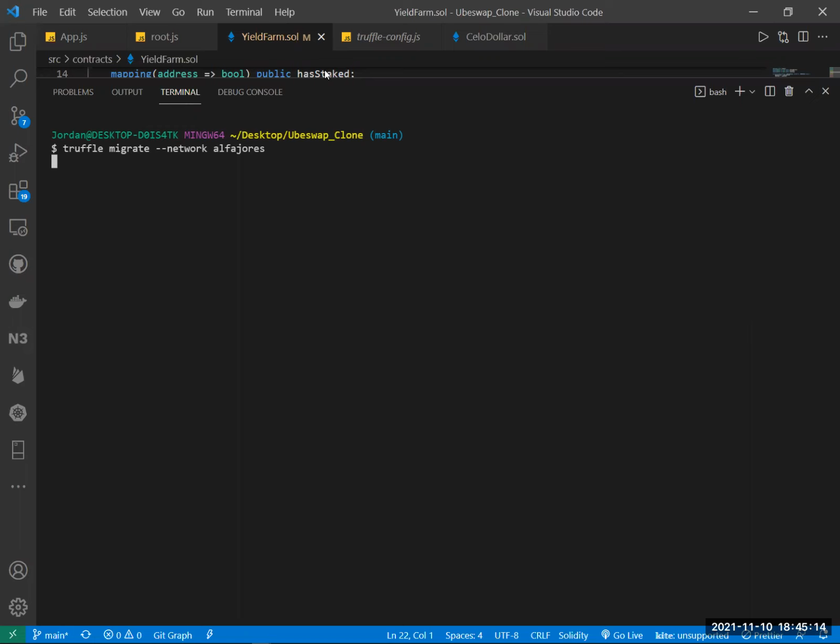So the Ubiswap clone starter kit has the two files, the CUSD one and the Ubiswap clone. The only thing that it doesn't have is the yield farm. I hope the others got the same. Please confirm if you got the same.